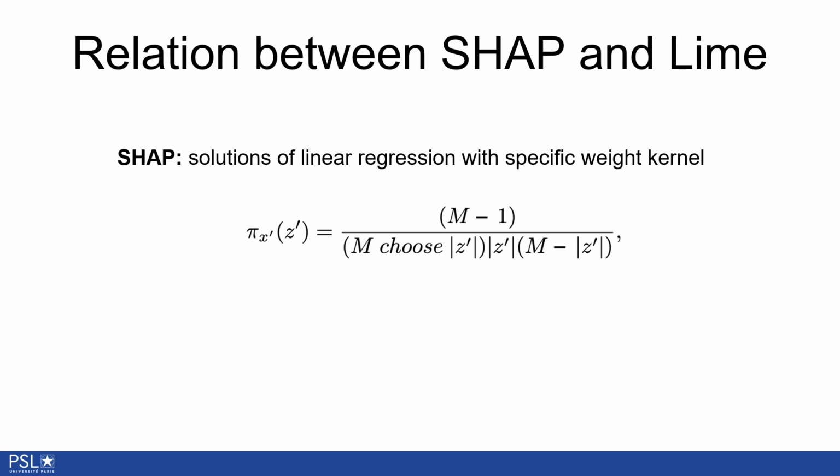Instead, SHAP generates a local linear model that is the result of linear regression with a specific kernel given by the set of normalization factors determined by Shapley theory. So SHAP is equivalent to LIME, but with a principled choice of weights for the linear regression. An important issue with SHAP is, however, that the corresponding linear coefficients are still numerically hard to compute, because they are based on combinatorics similar to Shapley values.